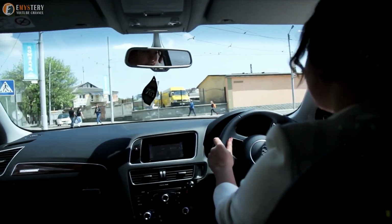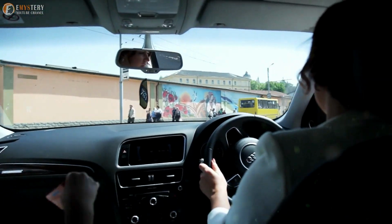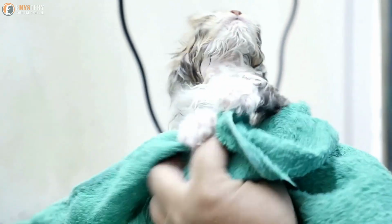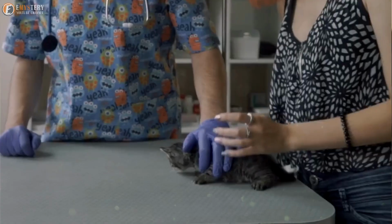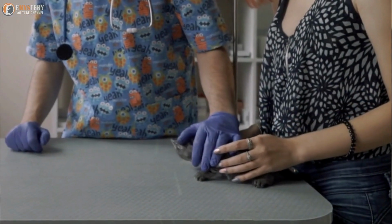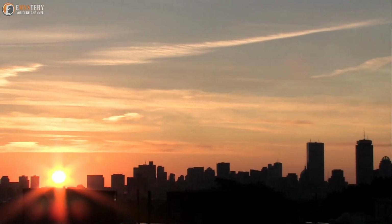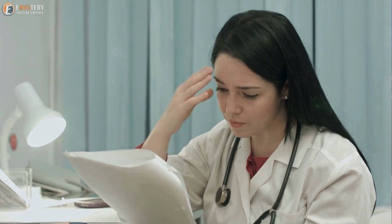The team quickly brought the little feline family back to the shelter, where they fed and washed them as soon as they could. Once that was done, it was time for a thorough examination. The veterinarian then gave the kittens their checkups to make sure they were all good in health. The next day, it was time for the mother cat's checkup. That's when things took a wild turn. As the veterinarian began to examine, he noticed something so bizarre that he had to tell the rest of the team right away. The sudden revelation was more than shocking to the staff.